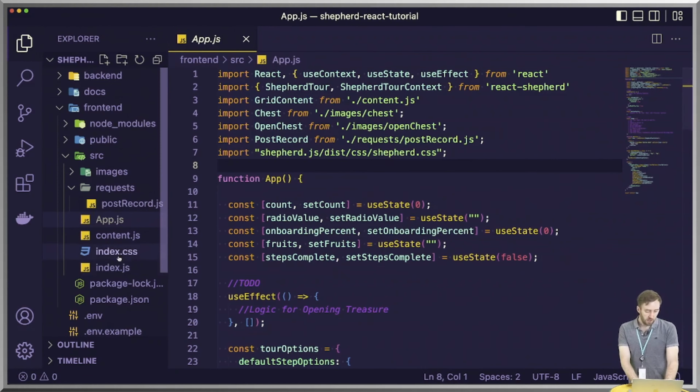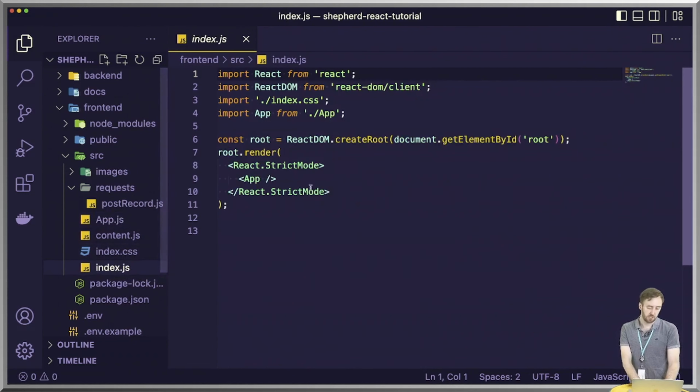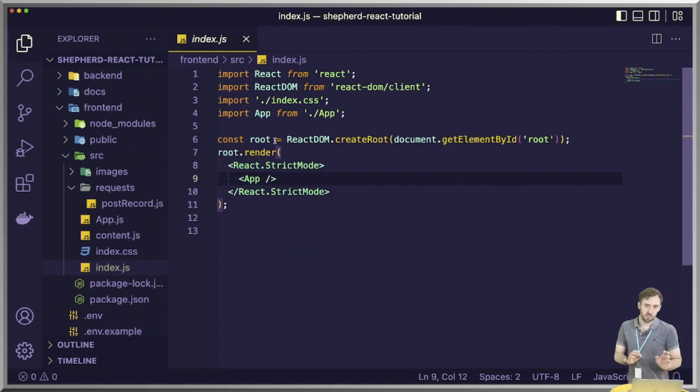That's pretty cool. And the way that our React project is set up, there's a lot of boilerplate that comes when you do create React app. It first makes this index.js. And how React works is it hooks into an HTML element called the root, and it uses ReactDOM.createRoot to do that. This all got created for me. I didn't code any of this myself. It's just boilerplate. But in that root, we're going to render our App.